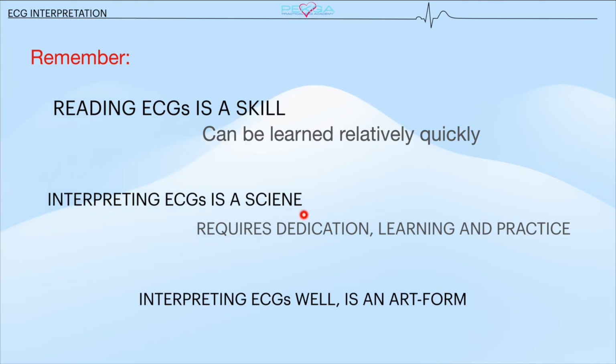Interpreting ECGs is a science. Okay, here you have to know a lot more, right? Requires dedication, learning, practice. Huge jump, huge difference between the two. And again, interpreting ECGs well is an art form. I love running into people that are great at interpreting ECGs. It really is inspirational.